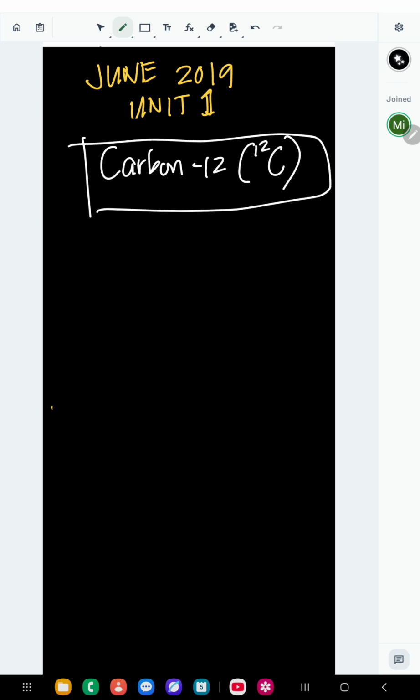So the relative atomic mass scale is defined by assigning the isotope carbon 12 an exact mass of 12 atomic mass units. And all the other atomic masses are measured relative to this standard. So this is the isotope that is used as the standard in the definition of relative atomic mass. So the answer here should be letter B.